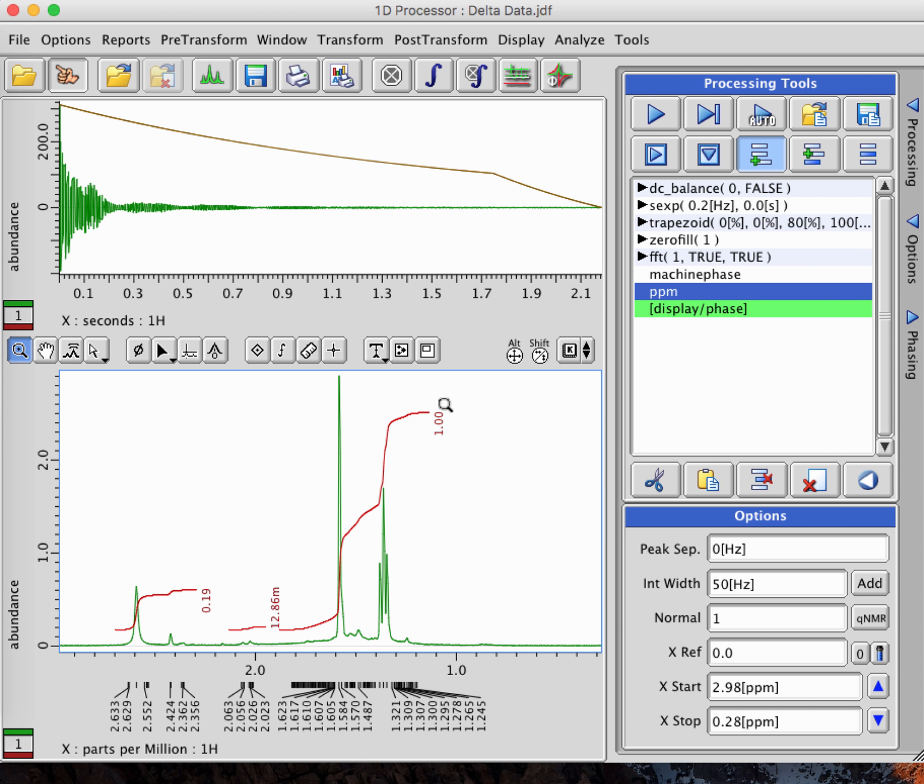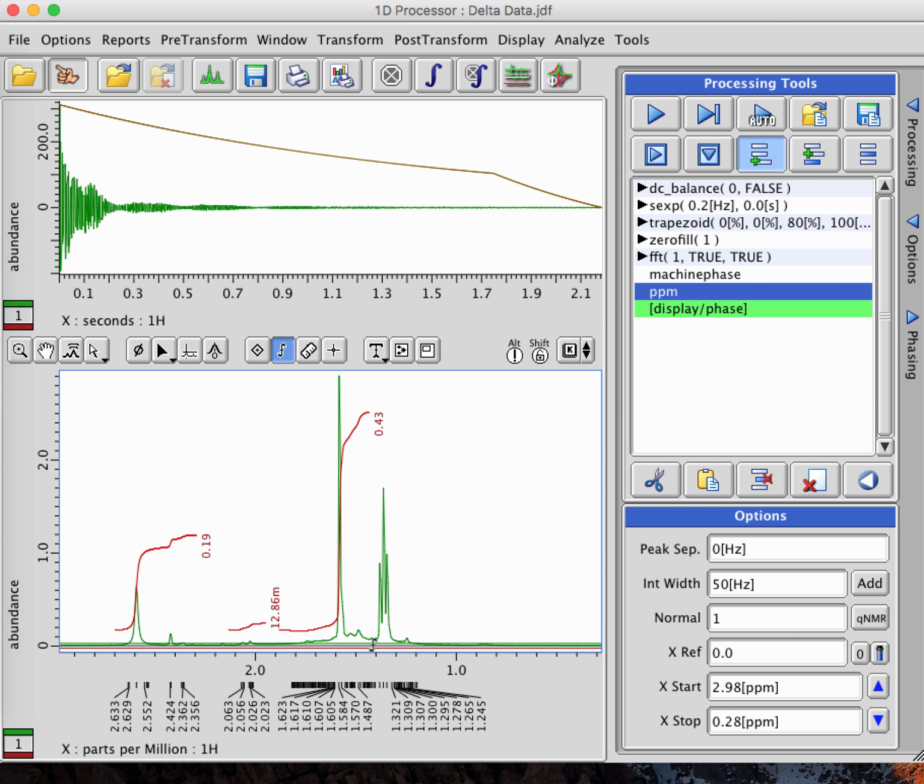Okay? And then what we're going to do is get this integral symbol, and I'm going to click on the integral. And what I'm going to do is squish this down so it's only this peak that it's integrating. Okay, this peak, I guess, and a little bit more. I want to get this one by itself. To integrate this peak here by itself, I'm going to put my integral symbol on the bottom and just drag across until I'm on the other side of the peak, and I want to try and get a nice level top.